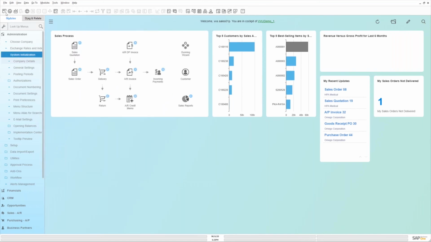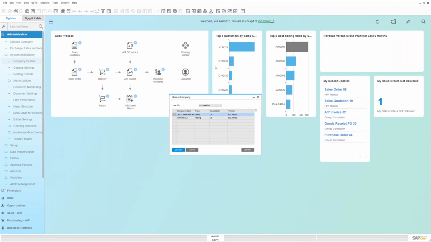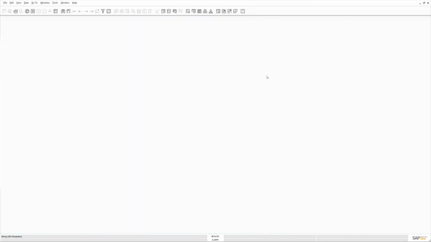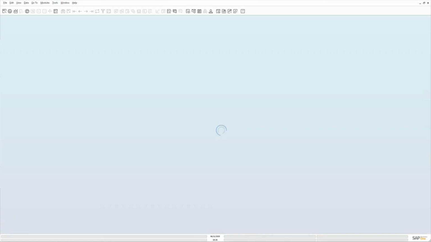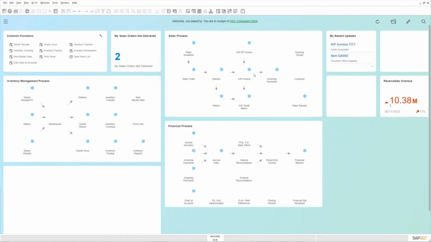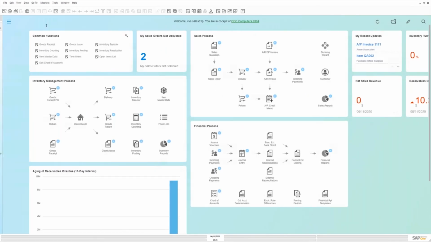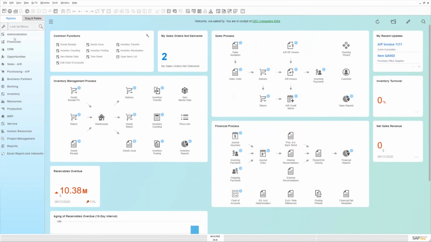Now, if you do have that setting turned on, it's going to look a little different than what I've shown you so far. So we're going to go into OEC computers, which currently does have it turned on. Your advanced GL determinations is going to give you an engine with a bit of intelligence that you can use to create your GL determinations, which essentially replaces the item level component of it.